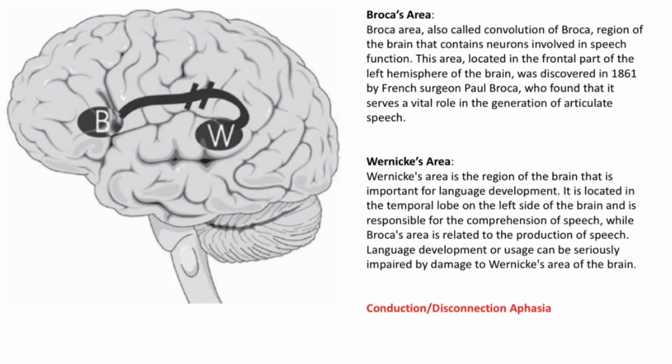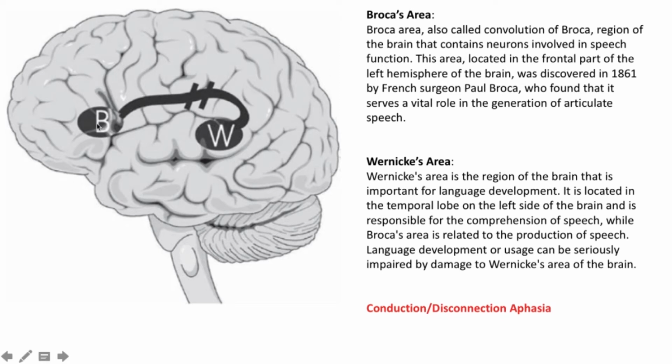Here there is an important consideration I would like to tell you: is the function of the brain localized, or is it that every area works on everything? Even though there are associations between different areas, it was found for hundreds of years through surgeries, neurosurgeons mostly, and through other scientific endeavors, that there are indeed specific areas of the brain which are associated with specific activities. Like the Broca area of the brain, also called the convolution of Broca, this is the region of the brain that contains neurons involved in the speech function.